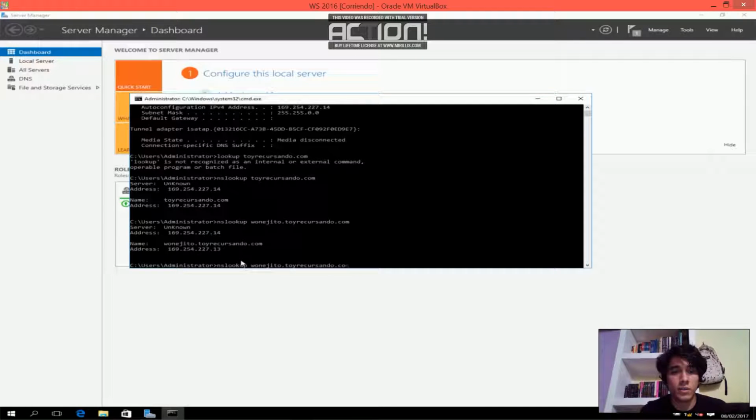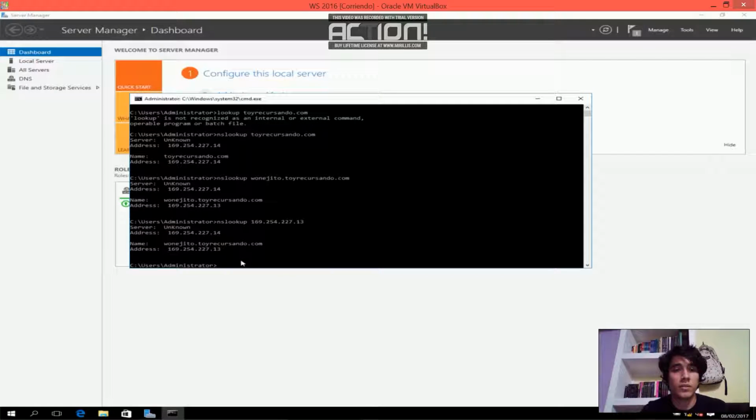And if we look up inversely, this is the IP. It will return, yes. So the DNS server is working and is resolving even inverse.